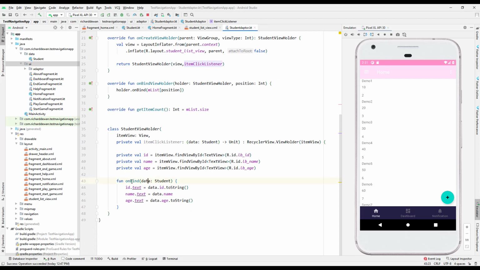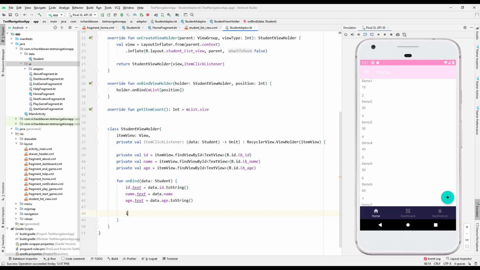Now whenever we bind the data and this particular item view is clicked, we should print out that particular data.